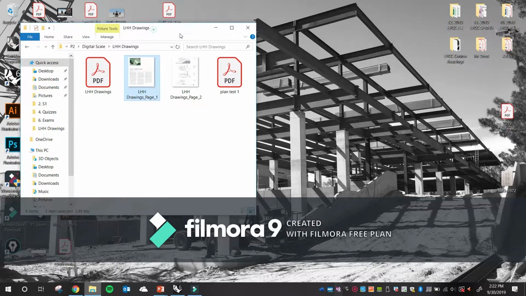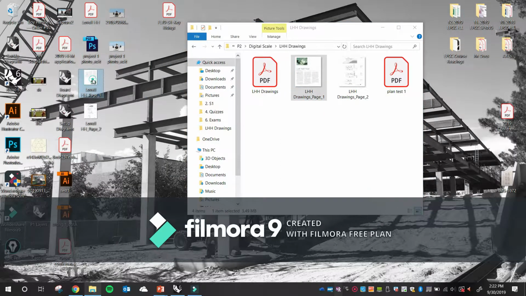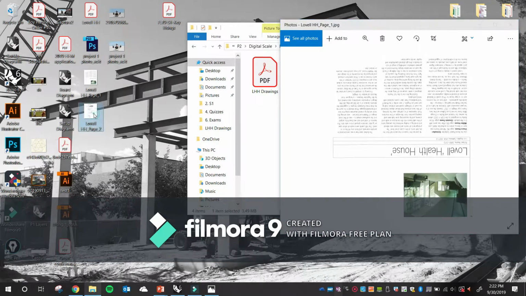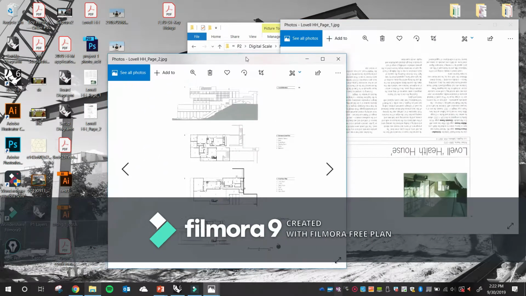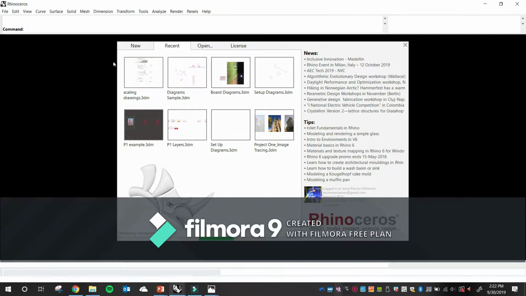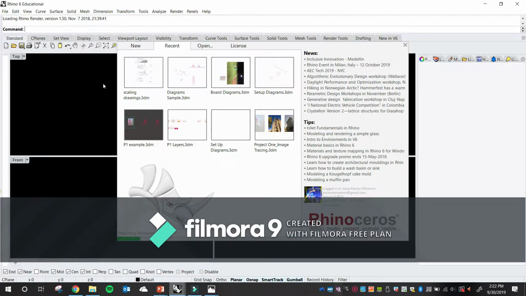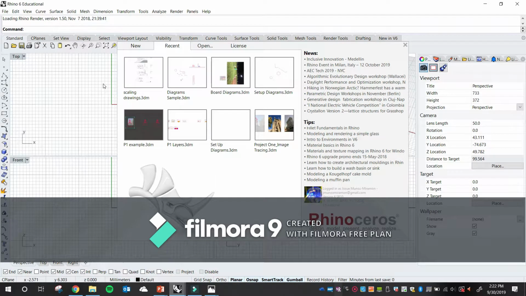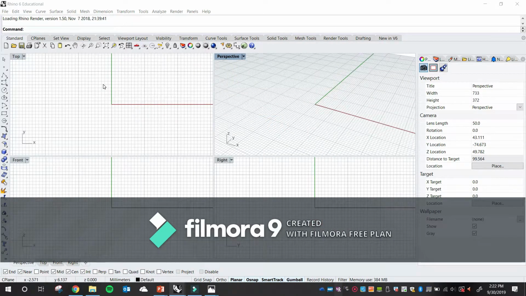All right, so what I got with that export are these drawings right here, these pages as JPEGs. Okay, so now I'm going to open Rhino and start a file from scratch. Again, we're just doing this to double check our work and to make sure that we're working with the right dimensions. So we're not necessarily going to model this in Rhino. So don't worry if you're not too familiar with the Rhino interface. I'll just show you the basics.